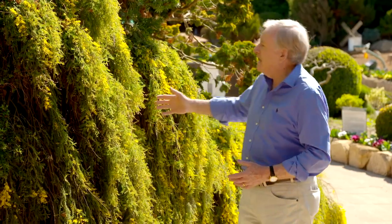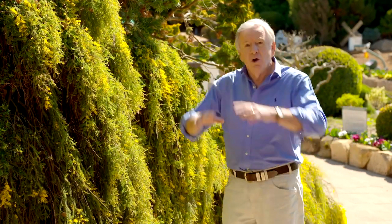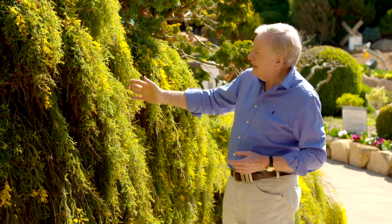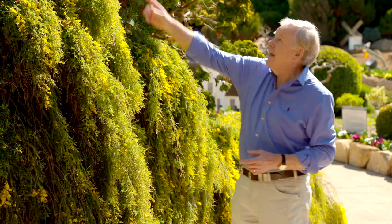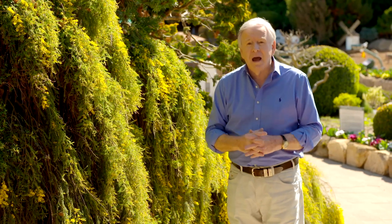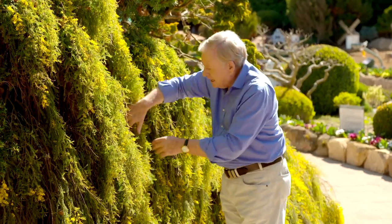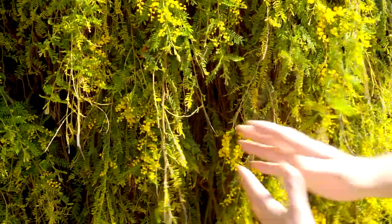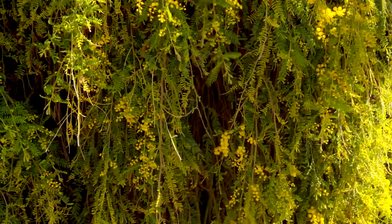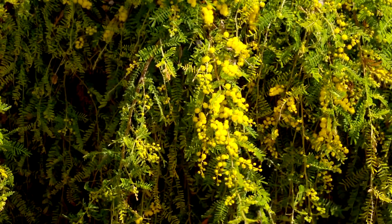Have a look at this wattle. This is Acacia cordophilia from up on the central New South Wales coast, normally quite a large shrub. But here they've got a variety called Golden Lace — it's weeping right down, about three metres, and it's a beautiful plant. It normally lives for around four, five, six, seven years, but this one is much, much older than all of that. Mark was telling me they get inside and prune out all the dead wood, which gets the air in and encourages a whole lot of new growth — and it's that new growth that produces these beautiful flowers.